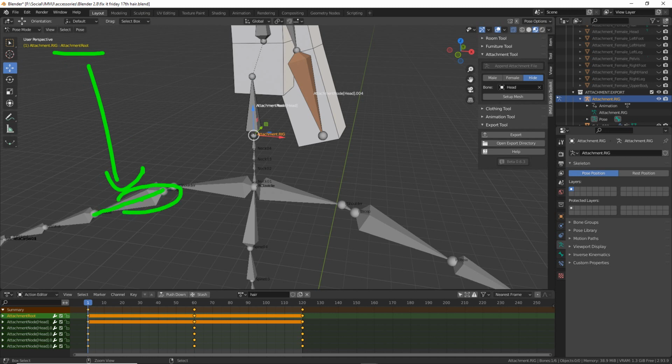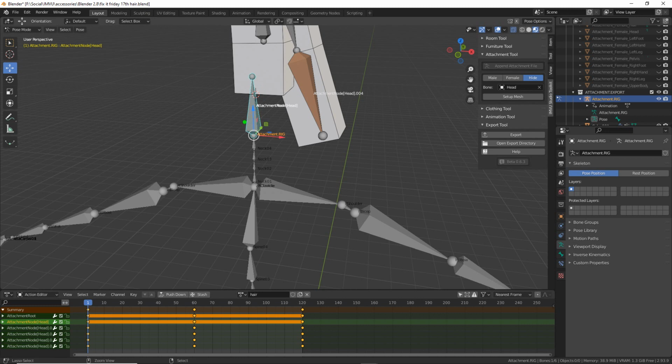So these are our proxies. So this bone orientates itself relative to whatever it's anchoring to.